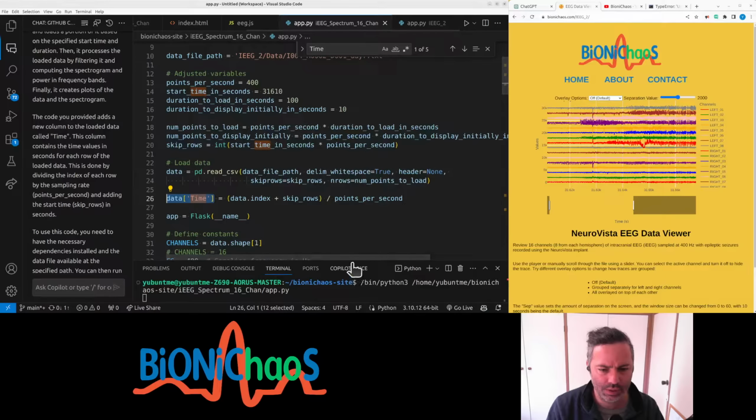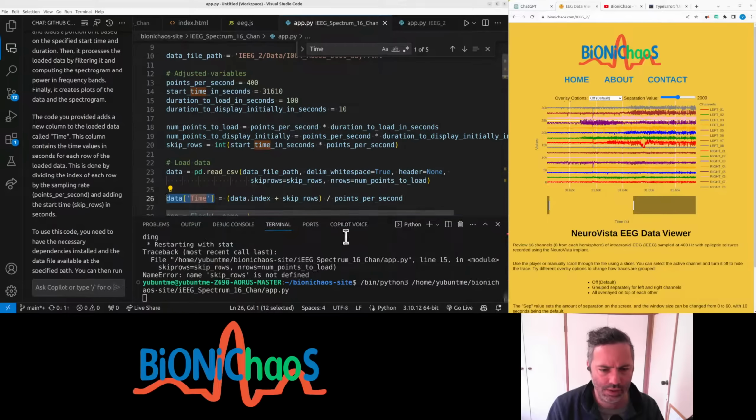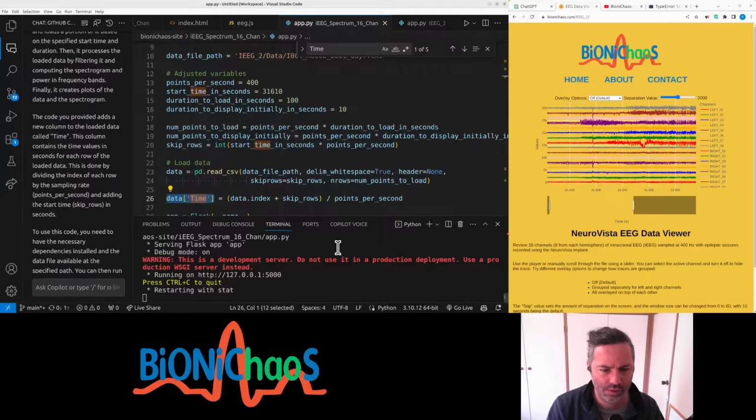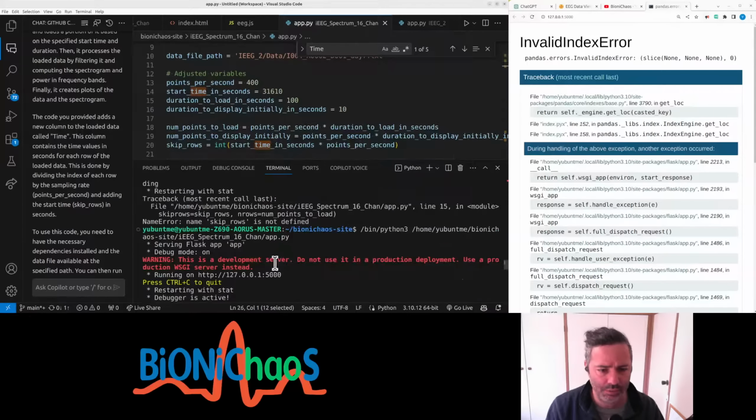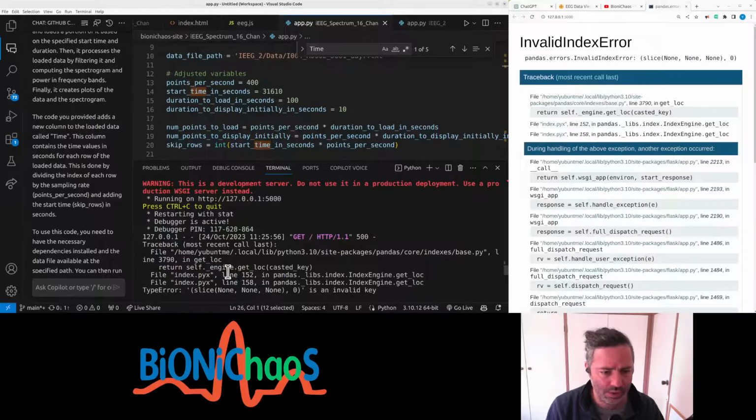Let's try this again. Right, this is loading a bit quicker. I'm still getting an error. There's some variables missing or something. Pandas, something with pandas.